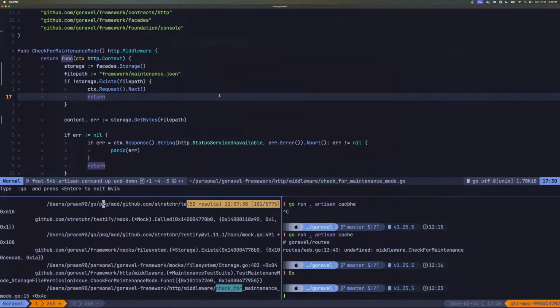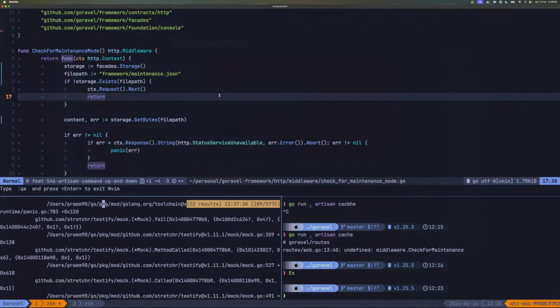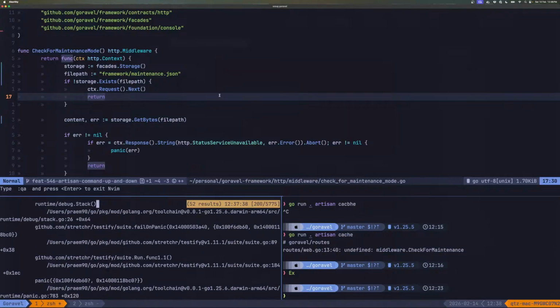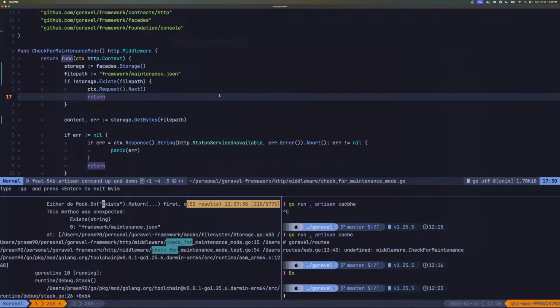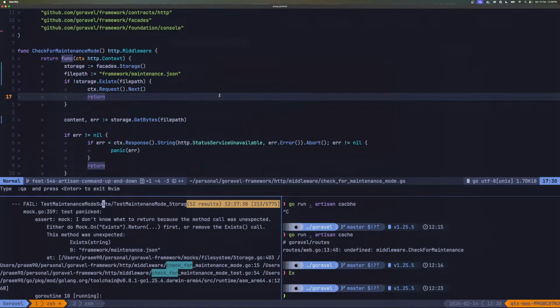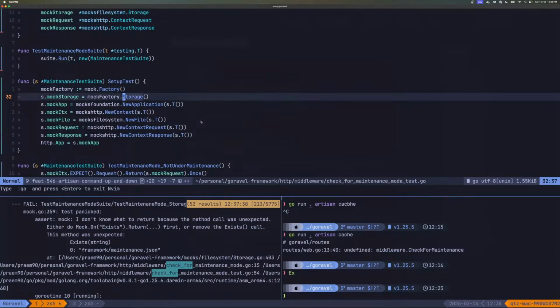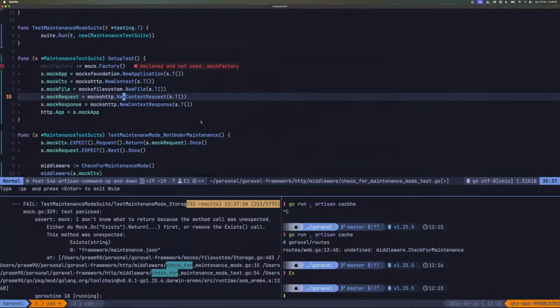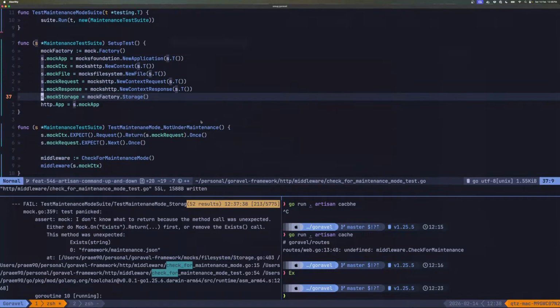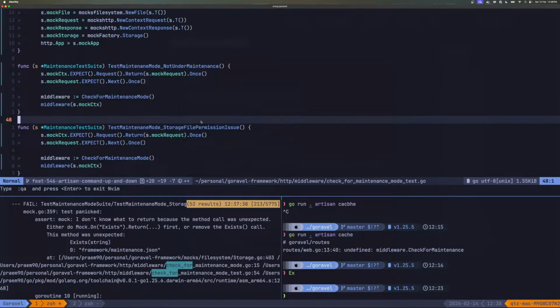Mark the storage, but they didn't set any expectations. Yeah, here we go. The exist should... Okay, finally. Finally.